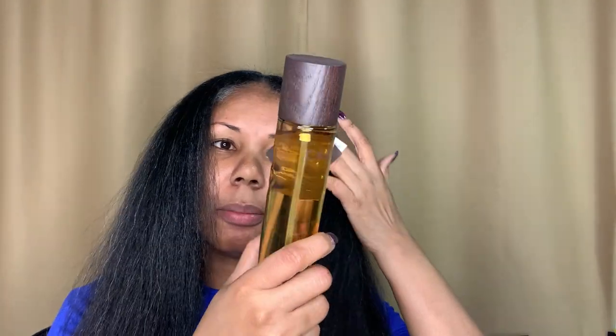Okay, now here's the problem. What do I do with this? I'm gonna go put some Caudalie oil. My hair feels really good, by the way. Literally, it's just the Nairobi and this. I didn't even put this in my hair. I usually do for quick drying purposes, but the Nairobi dried my hair real quick. And of course, my Dyson blows my hair out quickly too.